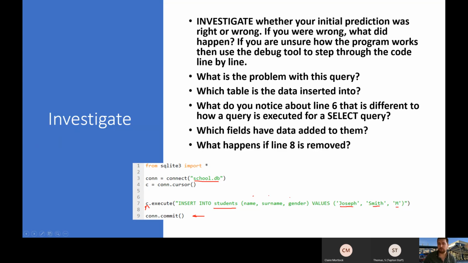You can put in extra values in here. From memory, you separate sets of brackets after values, so for each record with a comma, you might have your next set of data and then another comma and then the next set of data, but I can't remember exactly if that's the syntax because I don't use it all the time. Mainly if I'm getting the students to do it, I'll get them to repeat line 7 3 times because they tend to find that a little bit easier. Hopefully that all makes sense.